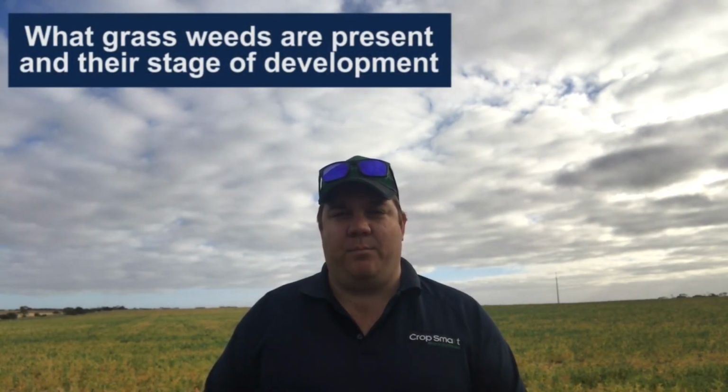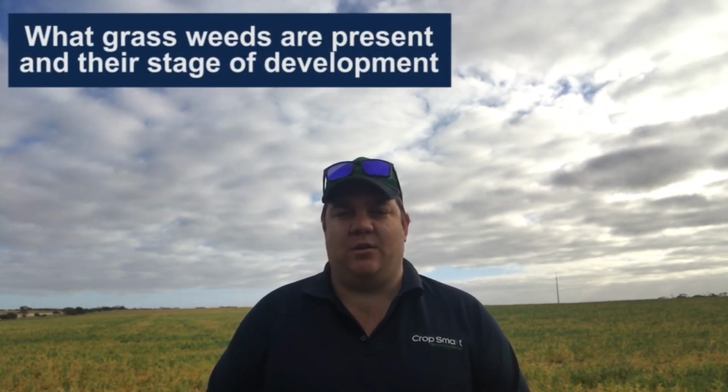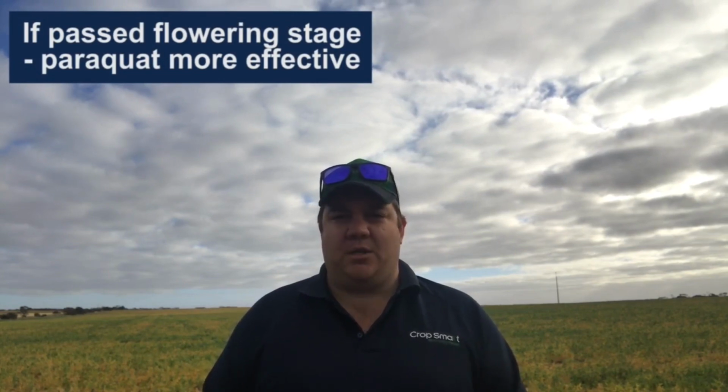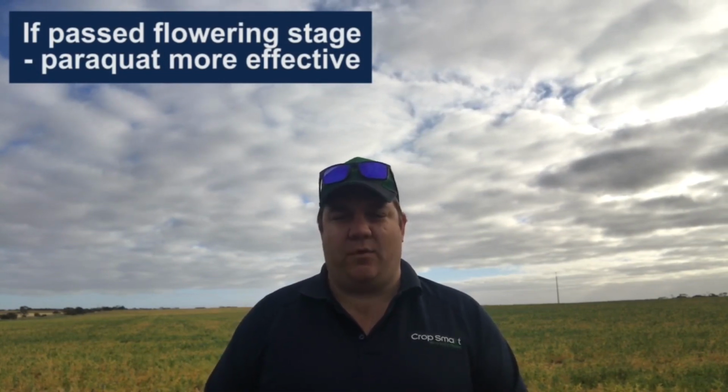However, if retaining seed isn't an issue, then the first thing that I'm going to have a look at is what grass weeds we have in the paddock and what stages those grasses are at. As a general guideline, if those grasses are past the flowering stage, a paraquat product is going to be much better at controlling those grasses before they get to maturity. A glyphosate product is going to be quite slow in killing those grasses and won't be effective before they come to maturity for good seed control.